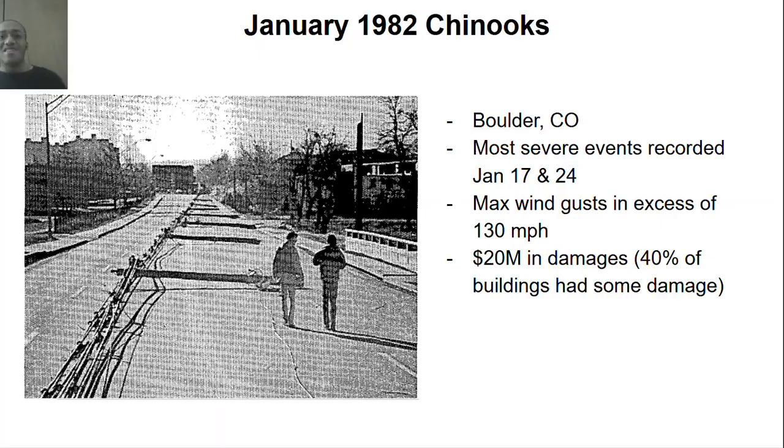And finally, we'll look at some record windstorm events in history. And so one here would be the Chinooks of January 1982. One area of focus in this time was Boulder, Colorado, where during this month we saw exceptionally strong winds moving downstream of those mountain ranges in the area. And from the events recorded here, the area ended up recording a maximum wind gust of 130 miles per hour.